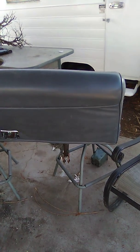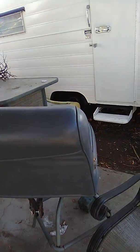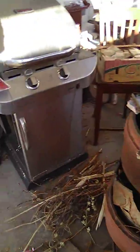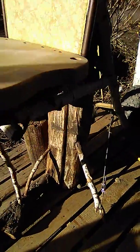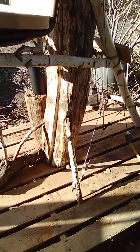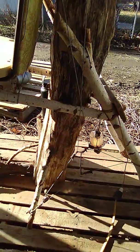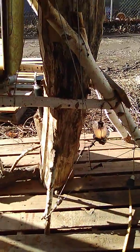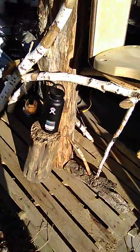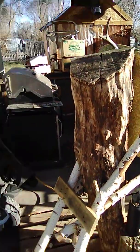Every good woodsman has seen plenty of these, and although it's not in a tree, it definitely does stand. This is the piece I've been working on for the last year, and it is a culmination of every aspect of every tree stand I have ever come across in the woods — you can imagine that while hiking around you come across some pretty creative tree stands, from store-bought to self-made.